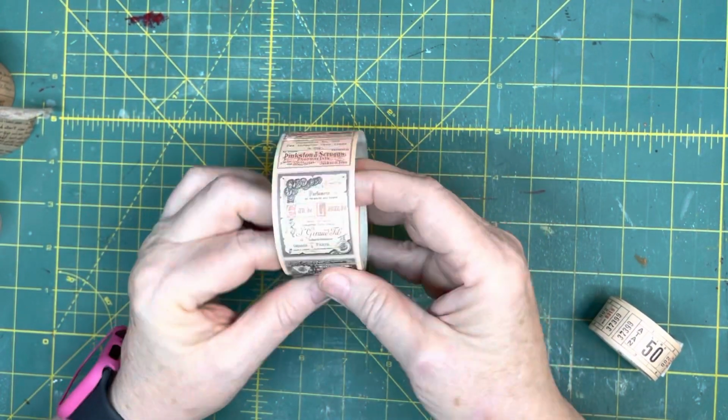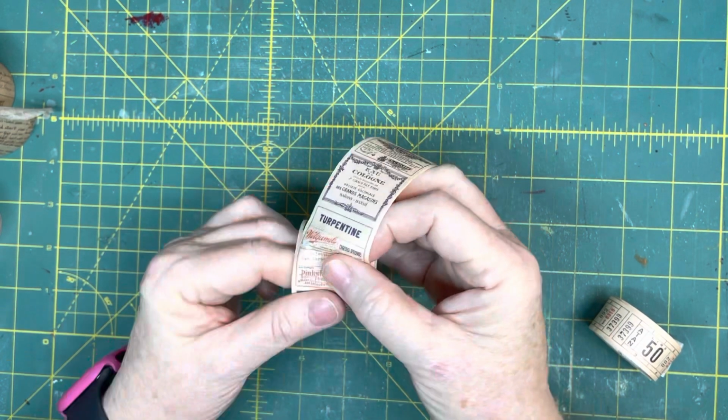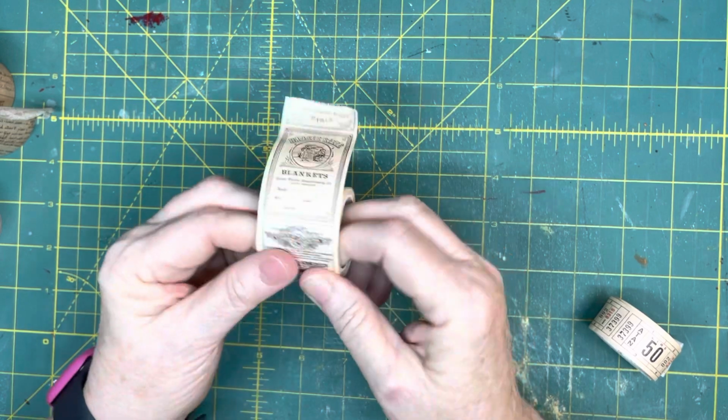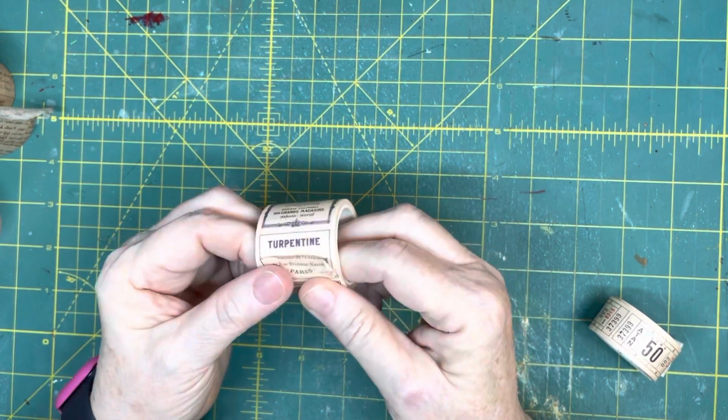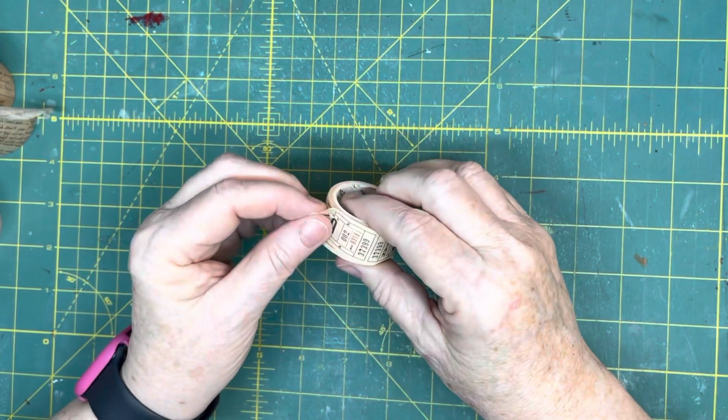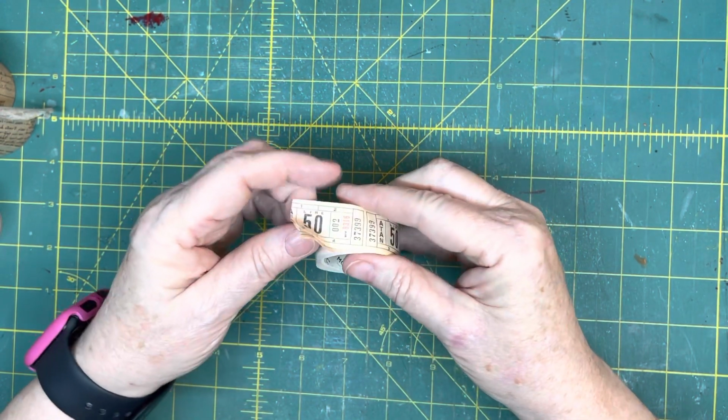This type of washi tape that's old ads and that kind of thing, again, right up my alley, because I love all this grungy, old-timey looking stuff. It just sets my imagination ablaze. This is one of my favorites, and I'll be ordering this again too.